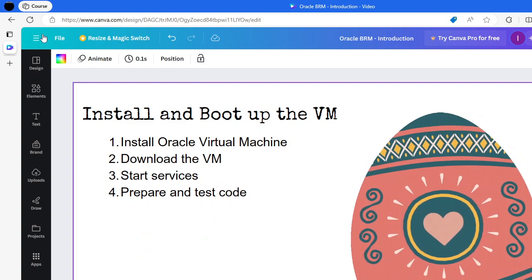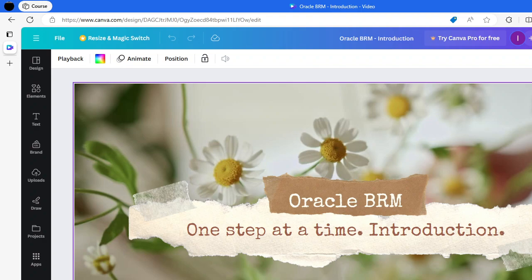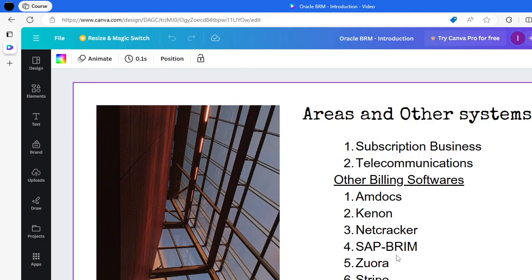So if we look at the second slide of the presentation here, this is the place where we will discuss the background of Oracle BRM, where it is used, what are all the application areas, which businesses are using it, what are all the clients. So if we look at that particular detail, Oracle BRM is being used by many of the telecommunication companies across the globe. You name it.